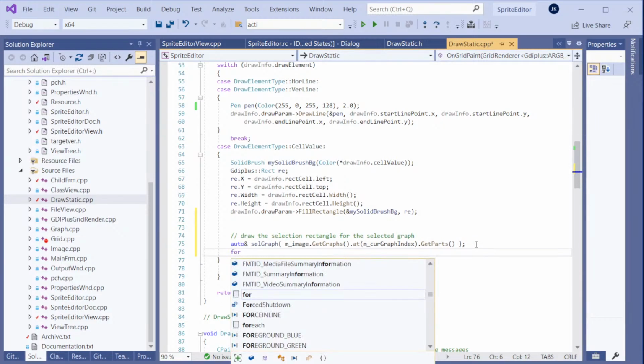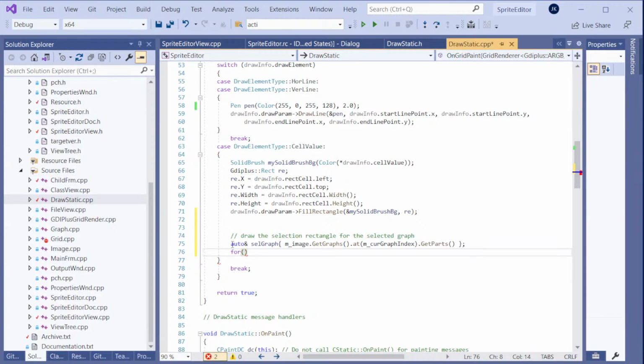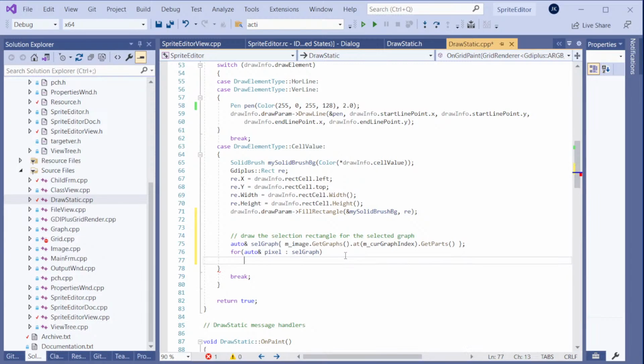So I can say for auto, just call it pixel, and then we are looping all of the pixels, and we are checking if, actually the find is so good here on my desk.